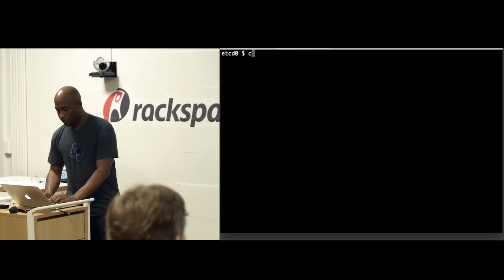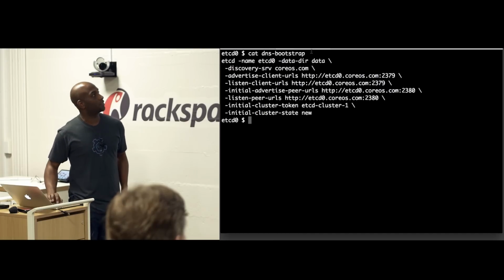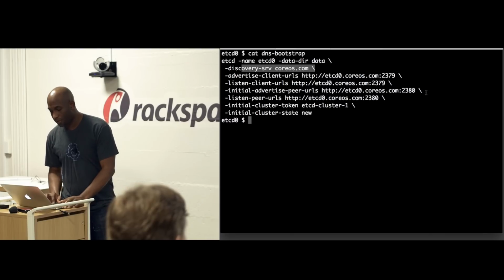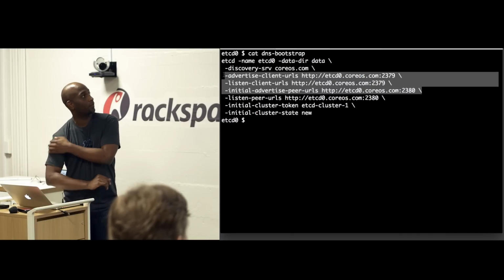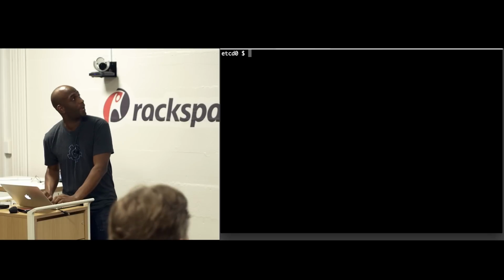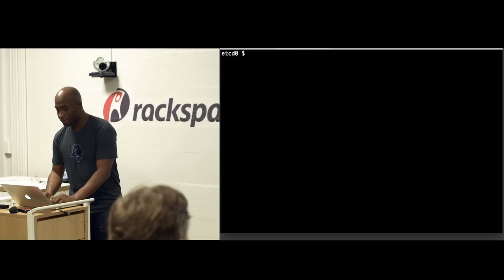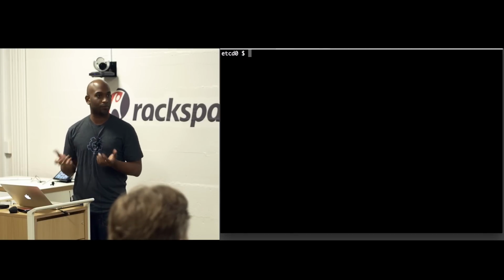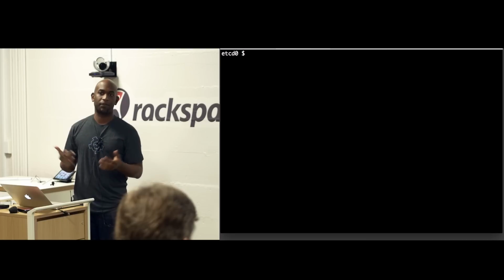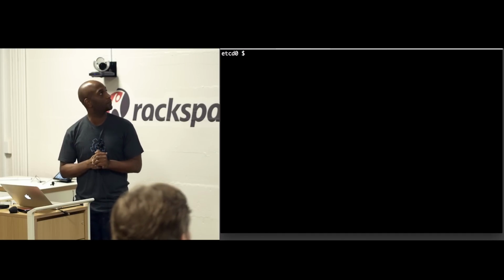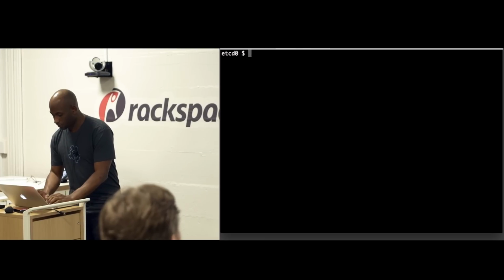And looking at the config for DNS bootstrapping, it's basically all the flags, but you have this discovery SRV domain, right? So this tells etcd where to go find the other members. And ideally, some of these URLs I won't need because they're already inside of our SRV record. But our advertised URLs need it because we have to tell the clients how to connect back to us. etcd does now have the ability to listen on multiple IPs. That was a pain point before. You bootstrap and you only have one IP, and a lot of people went through pain with that, especially with the proxy. So we do our DNS bootstrap.